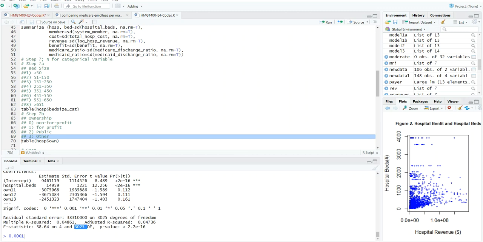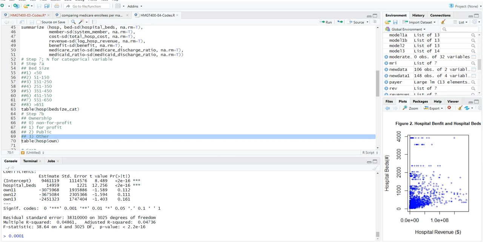So here you have 3025, and for the number of groups you can count the variables. You have 1, 2, 3, 4 reported variables, and 1 variable is actually a reference group, so you have 5 variables here.